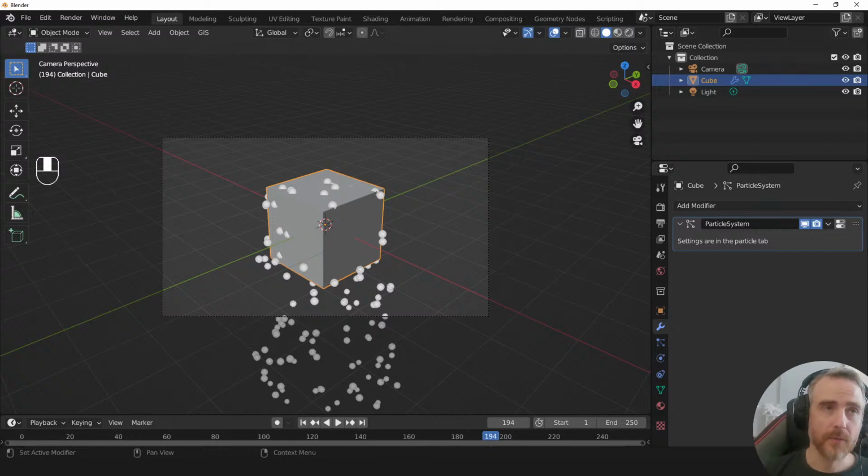This is also one of the reasons why I don't use the whole suite of Adobe. I watch a lot of tutorials for Adobe stuff, After Effects, because I want to see how they do things and then see if I can recreate that in Blender. And there's all these, oh, you have to buy this plugin, and this plugin, and this plugin just to do something that Blender can do straight out of the box.